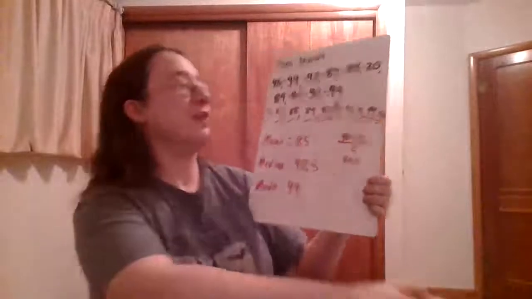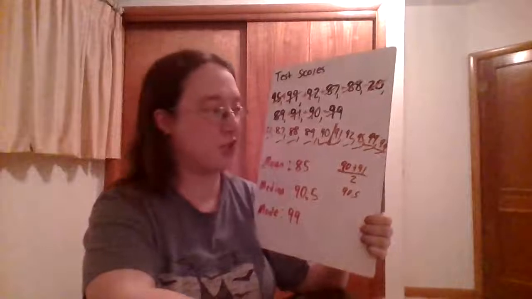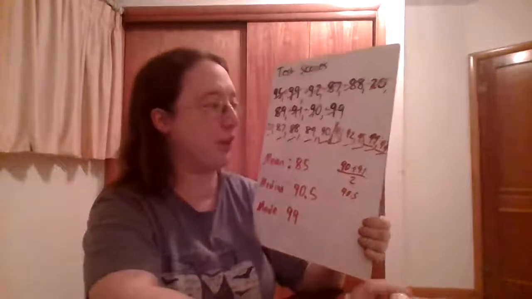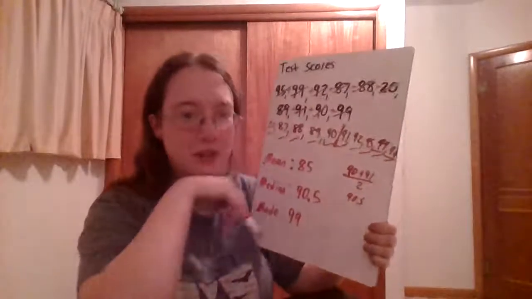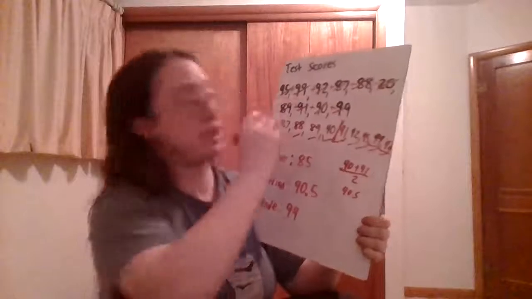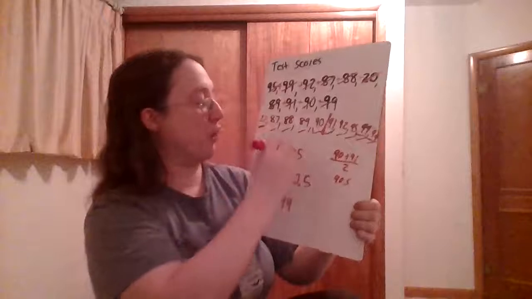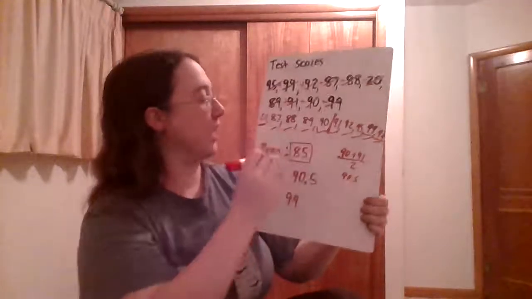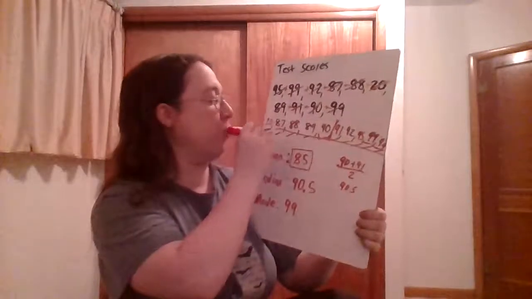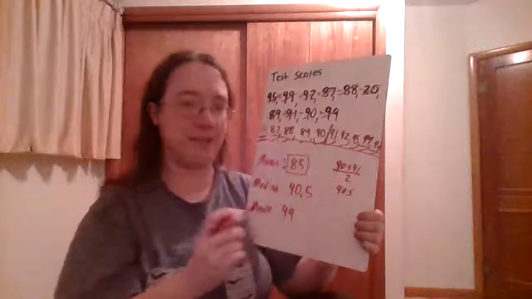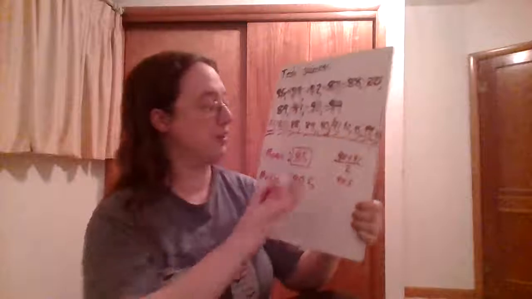Now, if we're looking at those three numbers, and we want to know which one's the best representation of what's actually going on with these scores, if you take a look at the mean, we probably don't want to use 85. Because we didn't do anything wrong with our math. It's just that we have that one number in there that's really low and is throwing off our mean. Because if we're looking at that 85, we have 9 scores that are bigger than that, and only one that's smaller. So aside from that 20, all of our numbers are bigger than that mean. So we probably don't actually want to use that one.